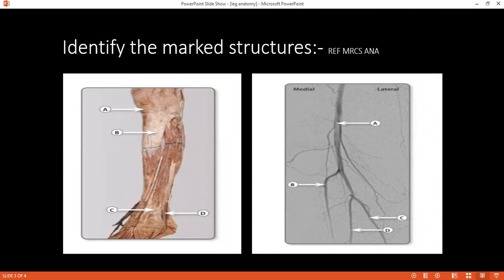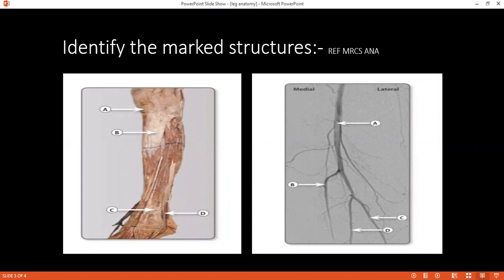All right. Can you please tell me the muscles and the nerves of the lateral and the posterior compartment as well, please? In the lateral compartment, the muscles are peroneus longus and peroneus brevis, and the nerve supply is the superficial peroneal nerve. The artery supply is the peroneal artery, and the small saphenous vein as well. And the posterior compartment.